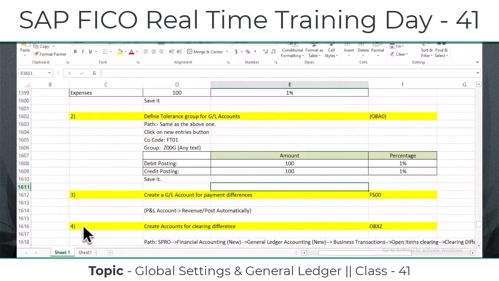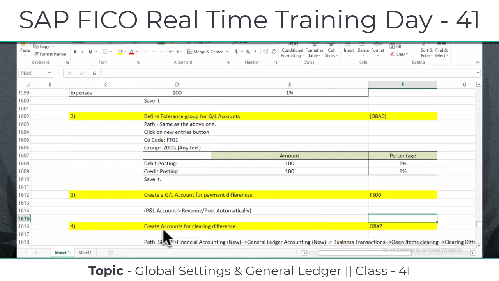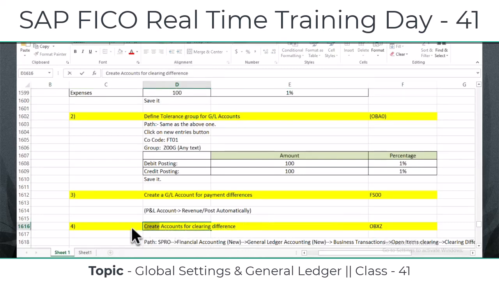Next configuration activity: maintain GL accounts for clearing differences. Instead of create, now you mention maintain. Otherwise, if I mention create again, you may get confused as well.